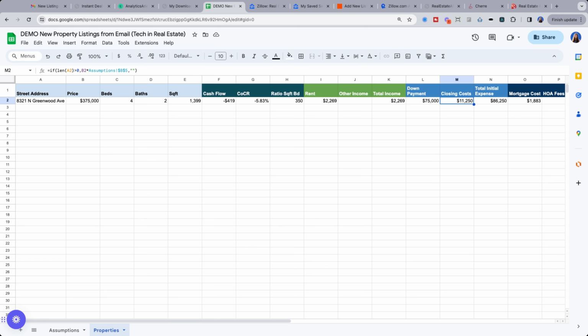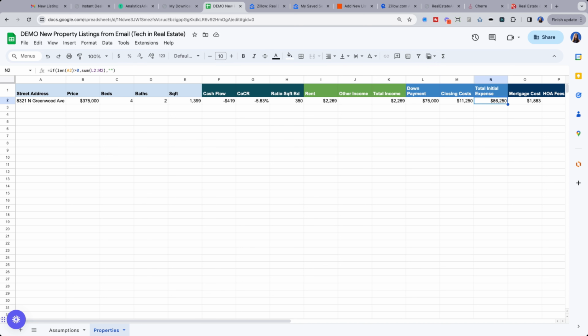Why I like to have this separated out into two different sheets is because if we have, say, 30 properties here over the last 30 days, interest rates might change, or maybe even I've considered a different loan product. So we can easily make that change in the first sheet and see all the subsequent properties update.